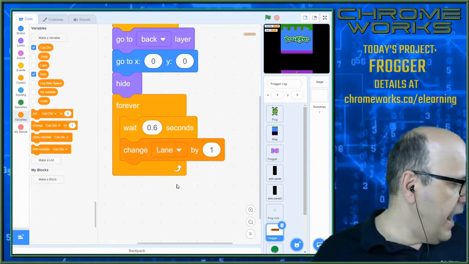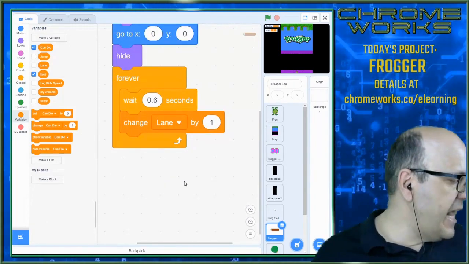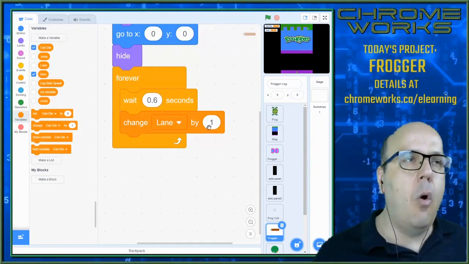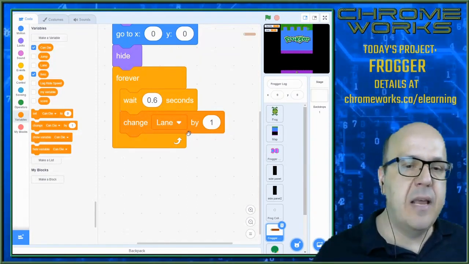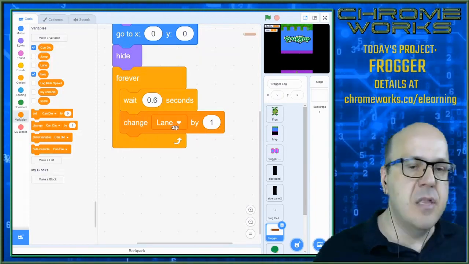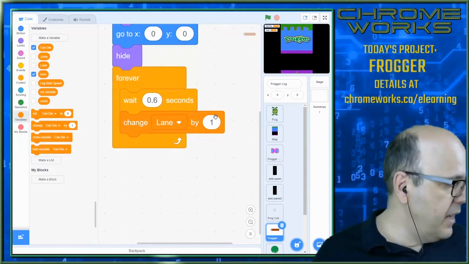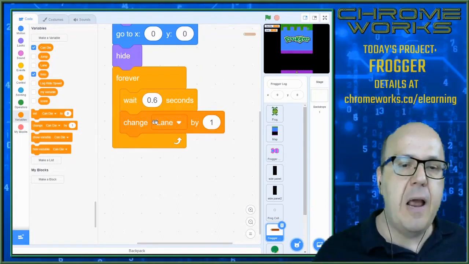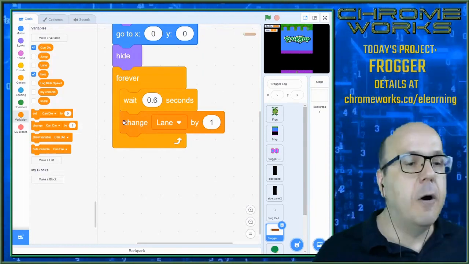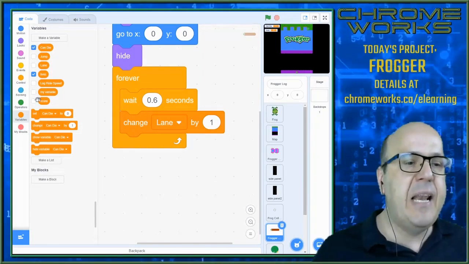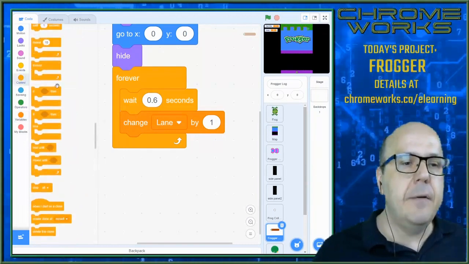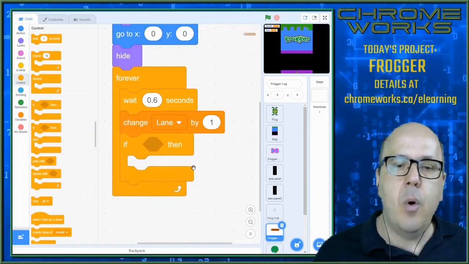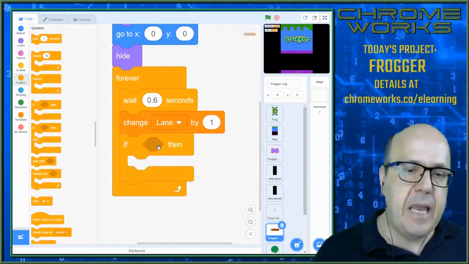There we go. And now we want to tell it if we get to the 5th lane and we go to add another lane, we don't want to go to the 6th lane because there is no 6th lane. So we're going to set it back down to 0 again, or to 1 if we get to the 5th lane. So it'll keep cycling between lane 1, 2, 3, 4, 5. So we're going to tell it what do we do if our lane number gets too high. We did an if statement for that. Remember, an if statement is like an optional command in Scratch. It will only execute what's inside here if what's in the middle here is true.